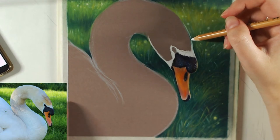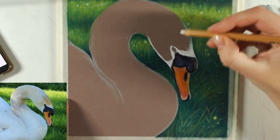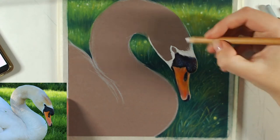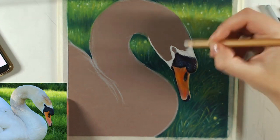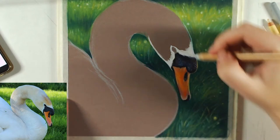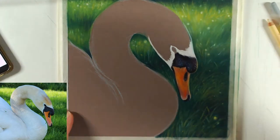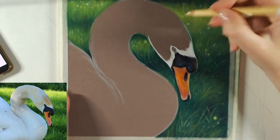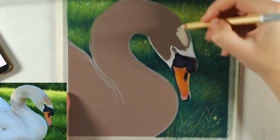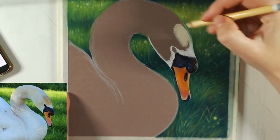Right, let's look at the comments. Allison says, can we draw realistically with school pencils? I wouldn't recommend it. Of course, you can. You can try it. It does depend on the kind of pencils you have. But usually, those school pencils you have at middle school or high school aren't the best quality, so maybe they won't really work well for layering, but I can't say because I don't know the brand. But usually, professional brands are a little bit easier when it comes to the layering process and the pigments. So it's definitely possible, but it might not be the easiest.